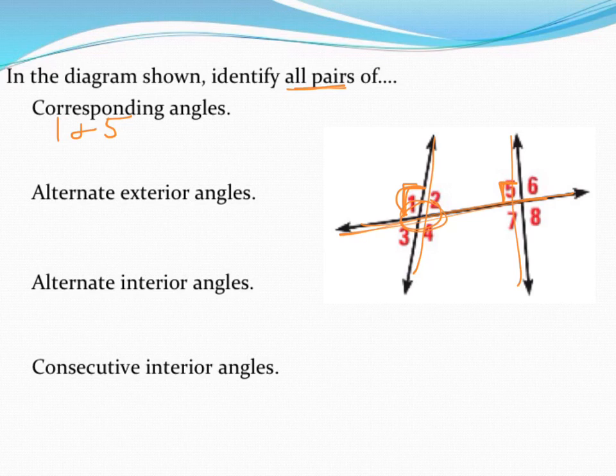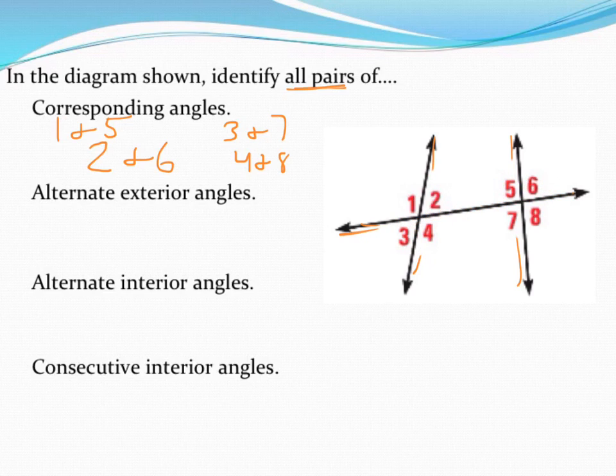Next up, if I keep going around the diagram, I'm going to move to the upper right section. I'll match it up to the upper right section here, so 2 and 6 must be corresponding angles. And then finally, we'll do the same on the bottom. So angle 3 is in the lower left, angle 7 is in the lower left, so I'll match those 2 up. And finally, remember I said there's 4 pairs of corresponding angles. 4 and 8 are also going to match up. So there's all 4 sets of the corresponding angles.